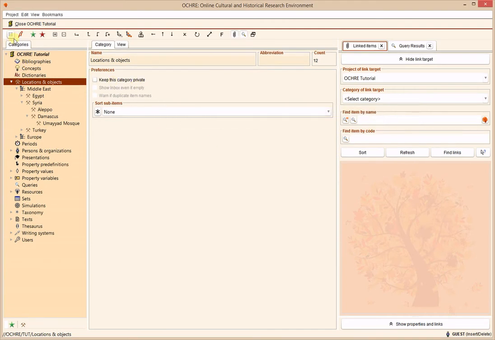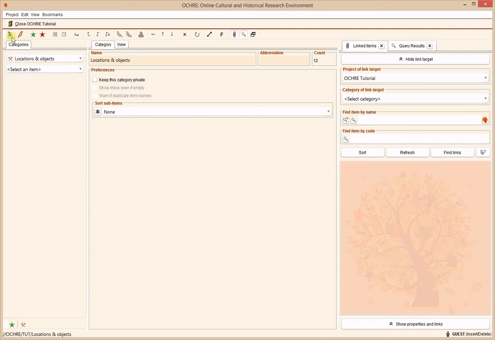So what do each of the buttons do along the toolbar? Let's just start off on the left side. First, if you hover over the button, you'll get a brief tooltip that will remind you what each button will do. So come and hover over the button and it says this button will toggle between tree or list view in the navigation pane. So let's see what that looks like.